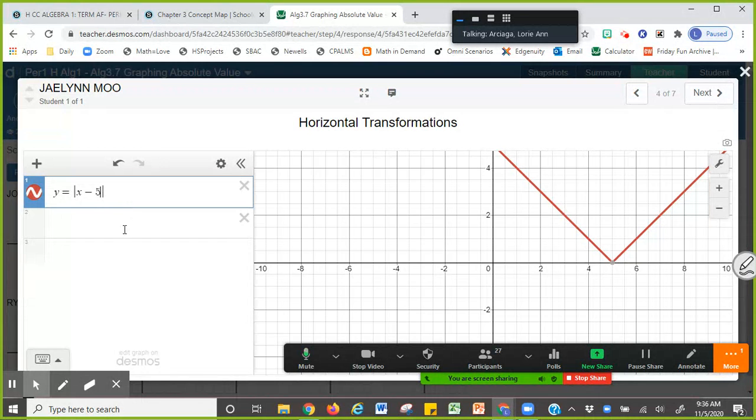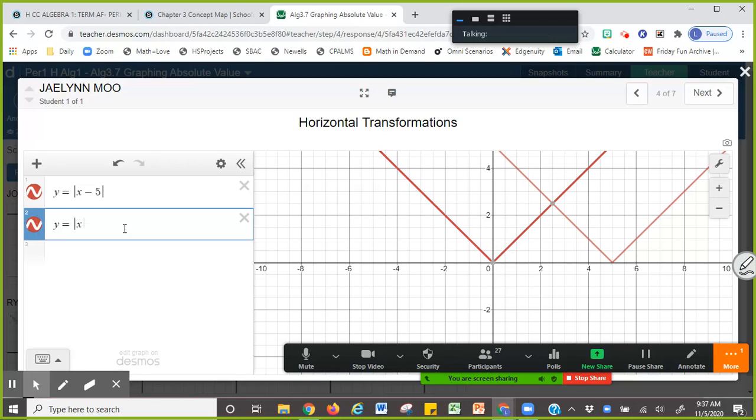That's nice, Brian. Okay, then go ahead and show me a graph that's moving 5 to the left. Show me a graph that moved 5 to the left. How are you going to type that? Awesome. So that's going to be x plus 5. So the only thing I wanted you to see here is if you're adding or subtracting a number inside the absolute value bar, you're changing it horizontally to the opposite direction. Okay? So we'll summarize that later on. Let's keep going. I think we have 3 more.